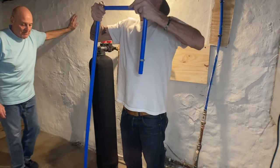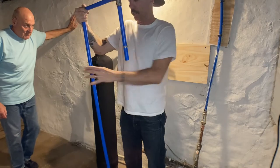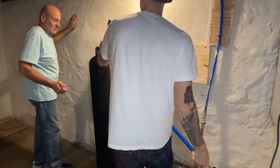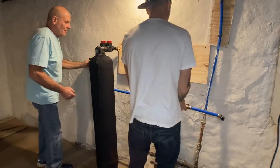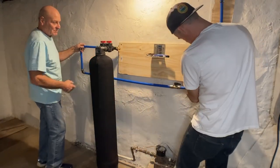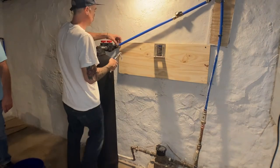Also, put your clamp on first before you tie this into anything else. That's one of those little things you can forget and then be like, oh shoot, I have to go back and find a way to get a clamp in here. So check your work. Make sure clamps are in place before you start securing things. Let's move on.